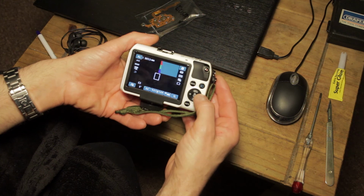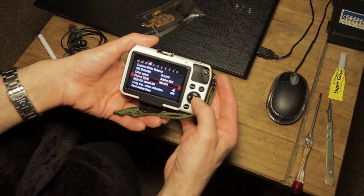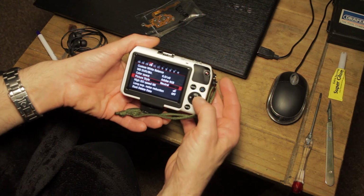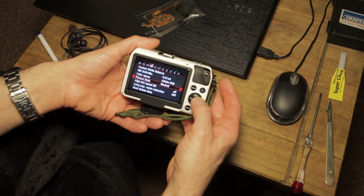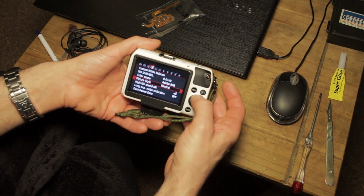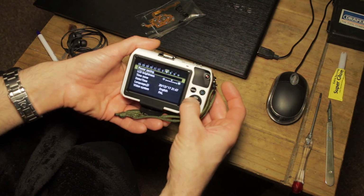As you press right, that should move. I'll open the menu so you can see that easily. As you press right, obviously it should scroll right, and left will scroll left, as it does. But the right button and the up button don't work. The down button and the left button do work.